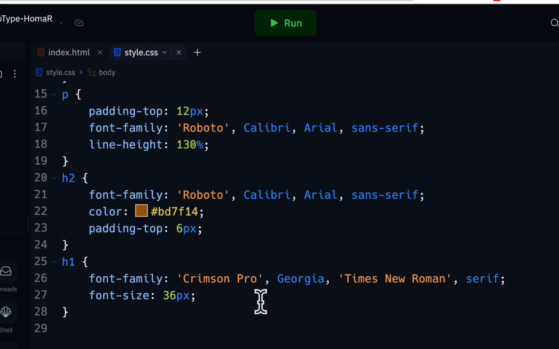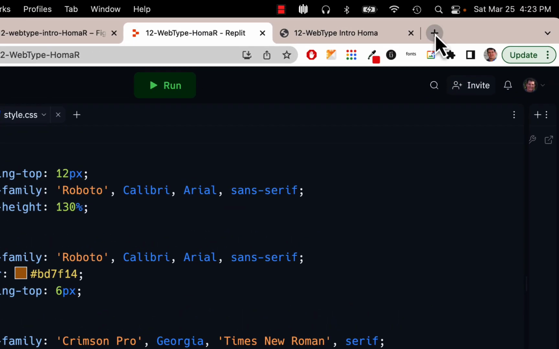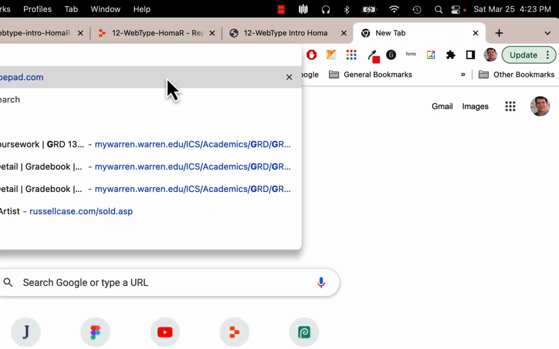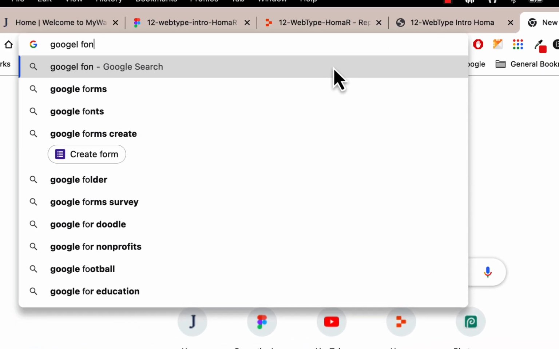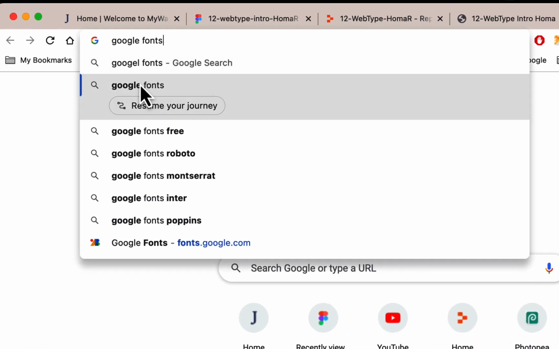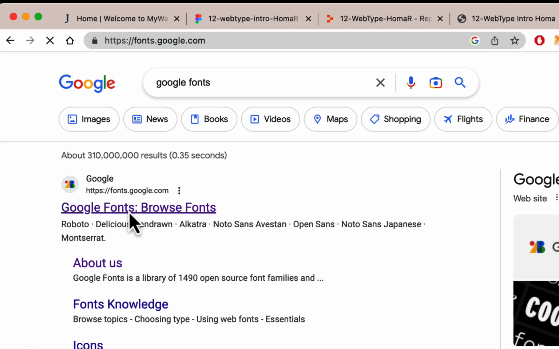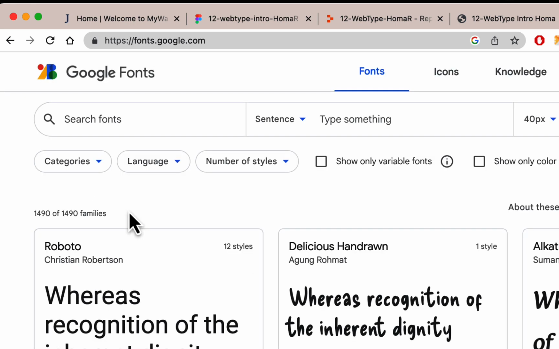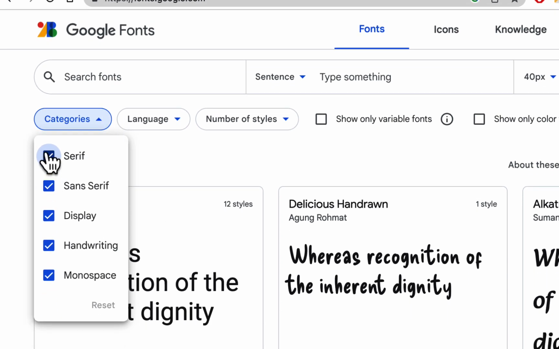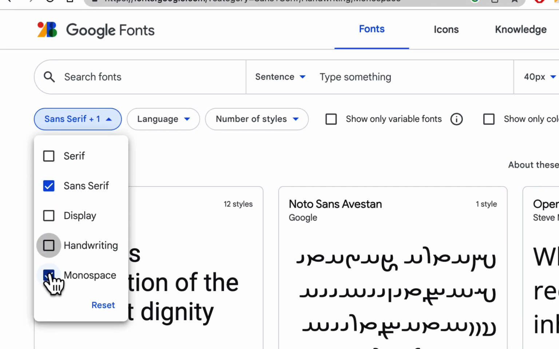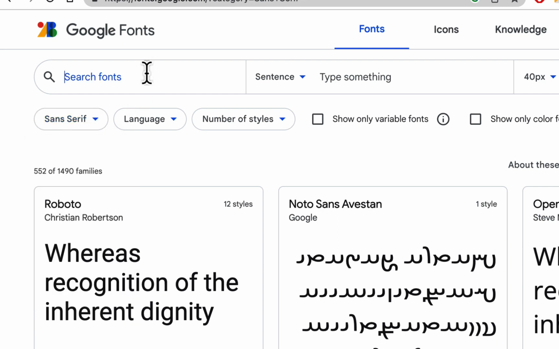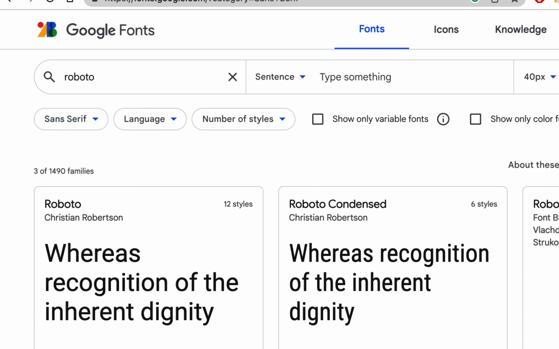So we already have the fonts specified, and what we're going to do now is just link to them. So that shouldn't be that hard. So I'm going to go to a new tab here, and I'll just search Google Fonts. It's fairly easy to use. And I'll browse fonts. We've used this before. And here's Roboto right here. So I could go right to Roboto, but if you needed to search, you can search sans serif for Roboto, and you could have typed in Roboto. So I'll do that first, just in case you had to do that.